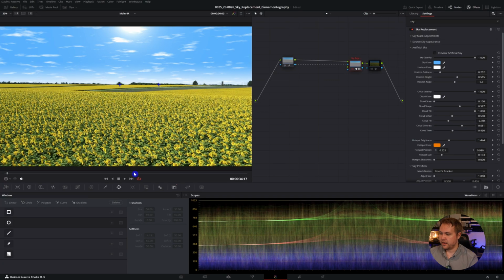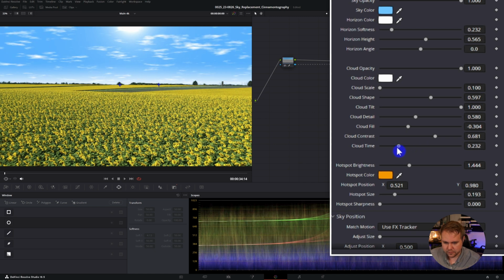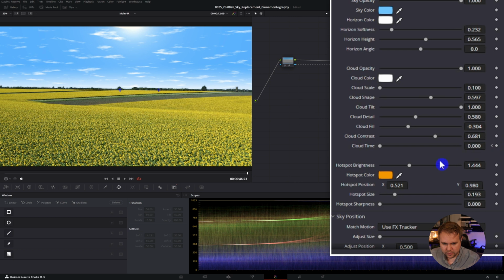Using the same example clip I just showed you, we're gonna do something totally different with it and animate the sky within it. So I already have the sky made up, it's comped in and everything. And what we're gonna do is animate the clouds. Everything inside this you can keyframe to animate. So it's not limited to just clouds, it's only limited by your imagination. At the beginning of the clip, I'm gonna come over to cloud time and move it all the way down to zero. And I'll go to the end of the clip and we'll just go to like 0.3.